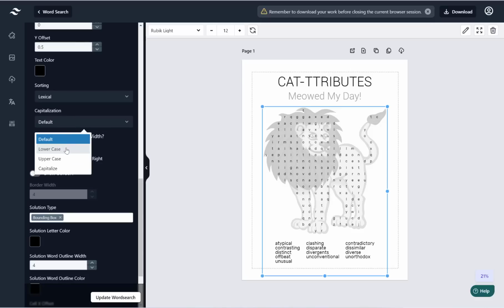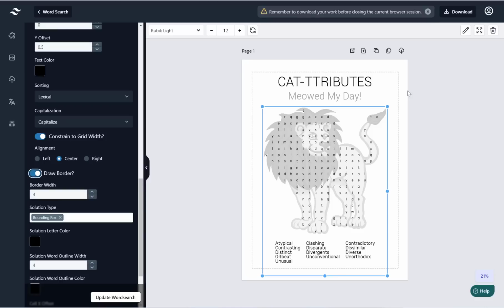I can force a lowercase, uppercase, or to capitalize, like so. And then typically you'll want to constrain to the grid width here, but if you don't want to constrain to the width of the grid, you can take this off. Then I have alignment options. Obviously, center is normally great, but I can align to the left and to the right.